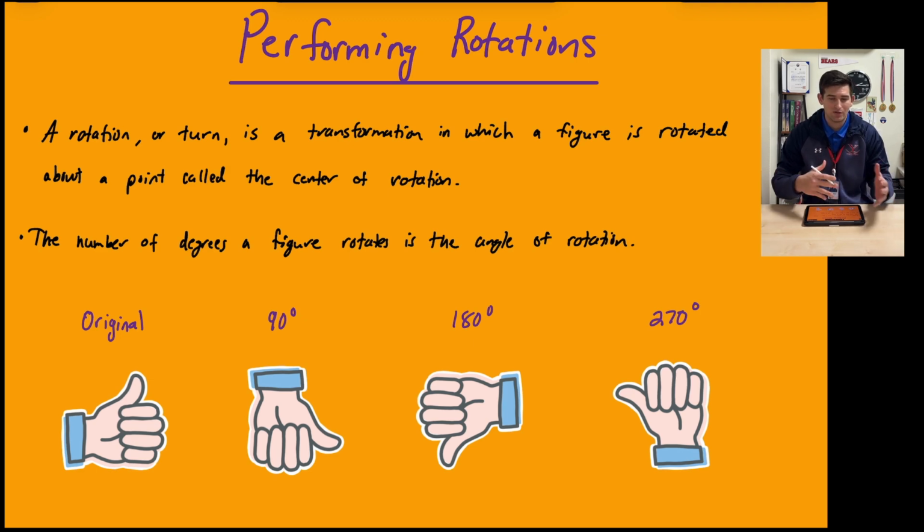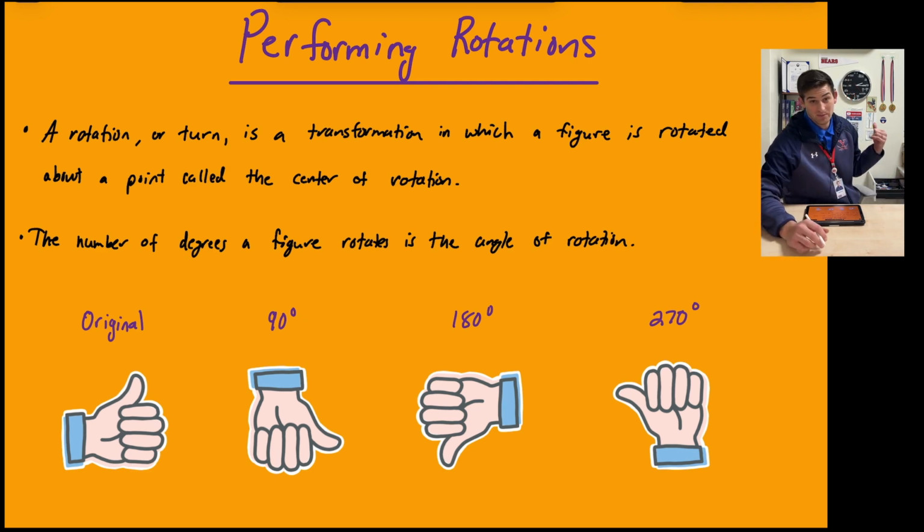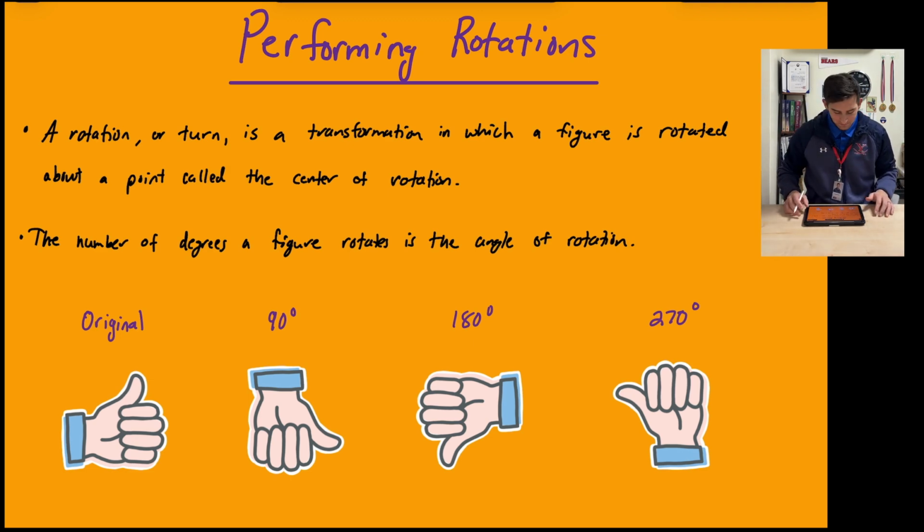Depending on the textbook or the test, these rotations might be clockwise or they might be counterclockwise. So you just have to pay attention to what that's saying. And it's referring to a clock, an analog clock, which I know we don't see that often anymore, but there is one right behind me. So if we look this way, I know it's not working, but going like this, following my finger, that would be clockwise because the hands on a clock go that direction. Counterclockwise would be going the other direction like this. Okay, so that's what we mean by clockwise and counterclockwise.